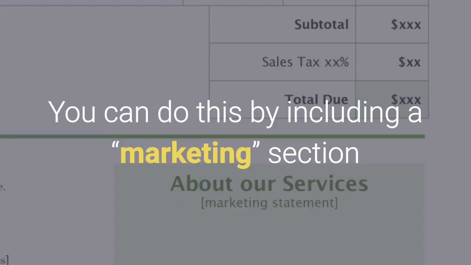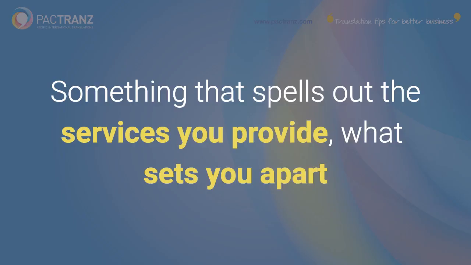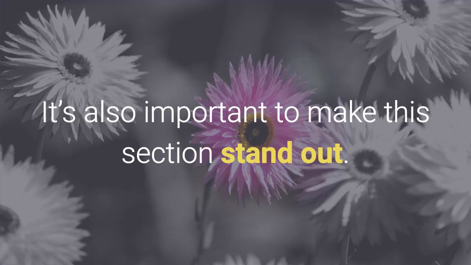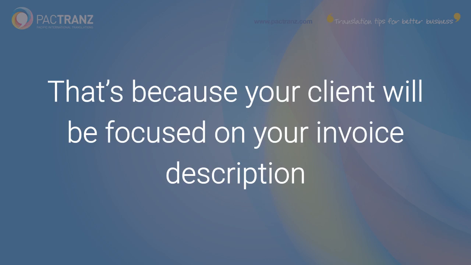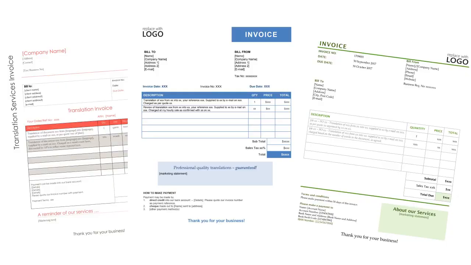You can do this by including a marketing section in your translation invoice template. Something that spells out the services you provide, what sets you apart, and why they should use you. And it's also important to make this section stand out. That's because your client will be focused on your invoice description and the charge amount and could easily miss it otherwise.